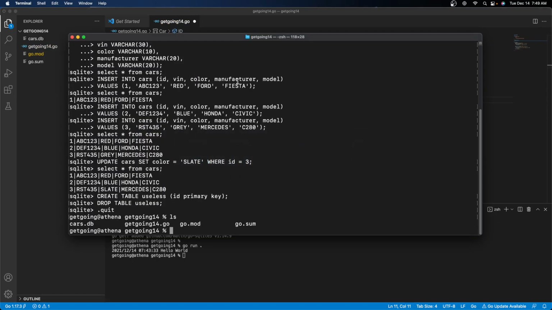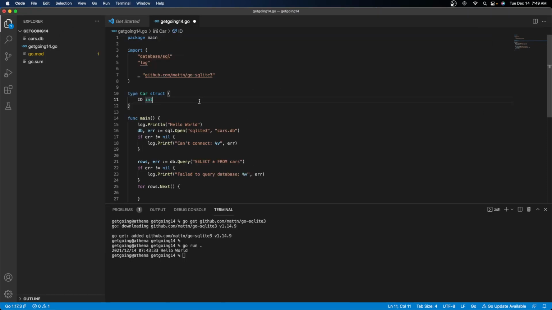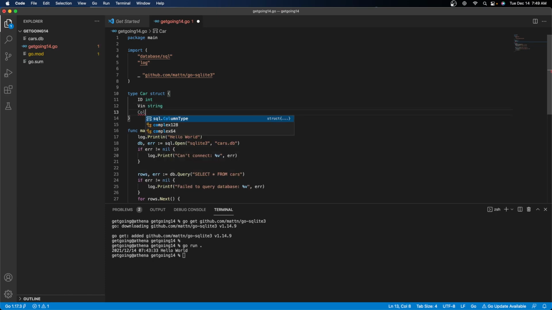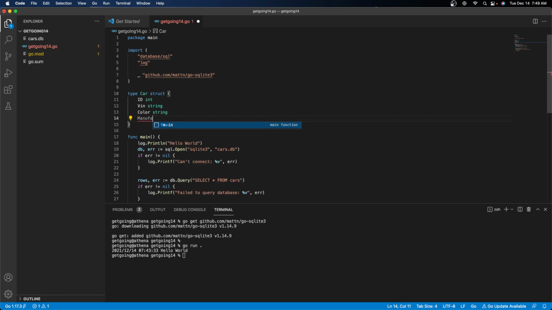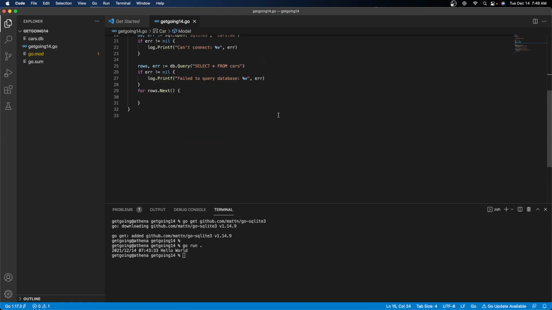And then I believe it's just strings, right? So 1, 2, 3, 4 string: VIN, color, manufacturer, model. Okay.